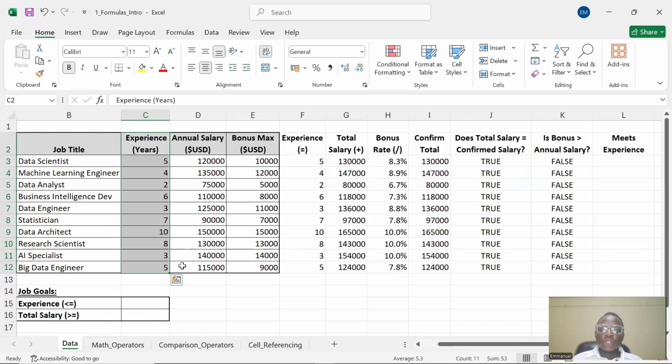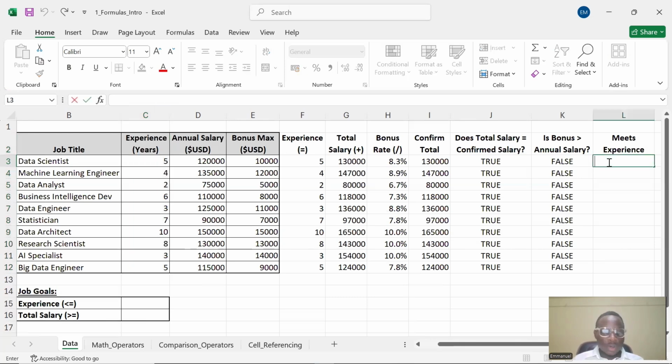Okay, so to do that, I am going to have an equal sign. Then I'm going to check if this cell is less or equal to 5. Then press enter and it says true.